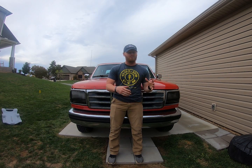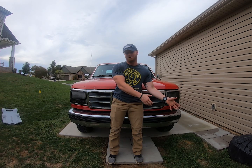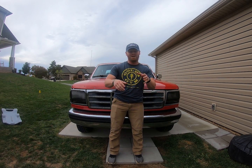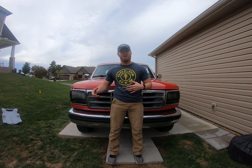But if this thing doesn't sell anytime soon, which during the whole process of this build, this thing will be for sale, or whatever, because it's just kind of a fun tool with me waiting for my 1972 Powerstroke to be here. And whenever the 72's back, I'll put this one in the shop, do some work to it or whatever I can do myself, and then vice versa. Then the 72 goes in the shop, then I'll take this back as my daily for now.